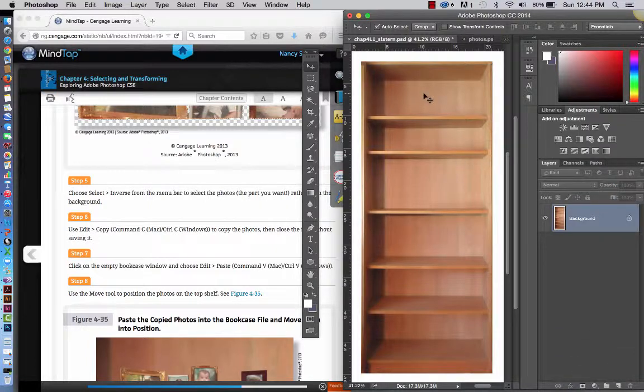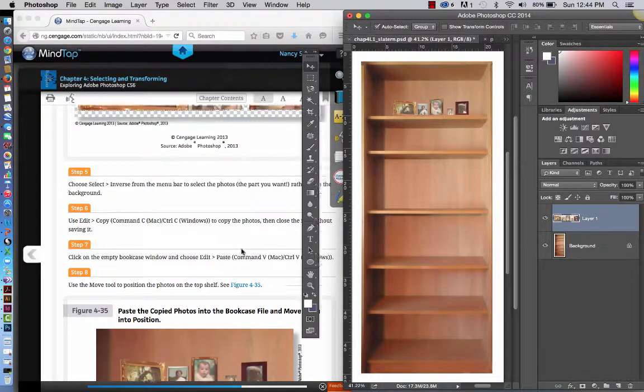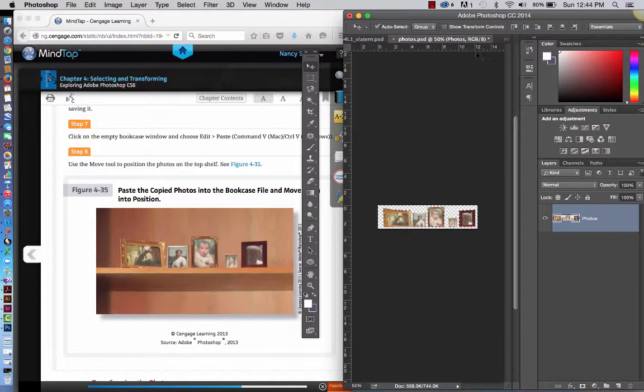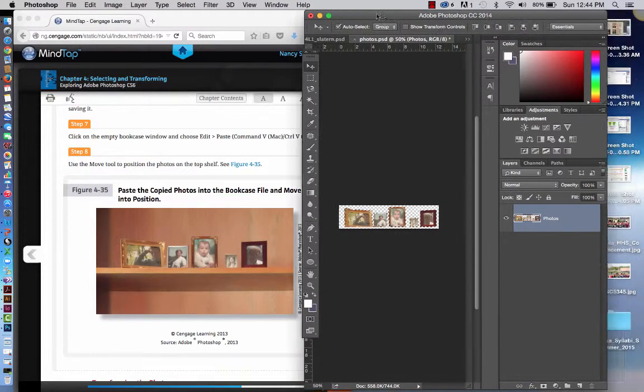Then I'm going to do a Command V, like Victor. And now you'll see that I actually have copied and pasted those into my bookshelf. I can close that out now because I have that.